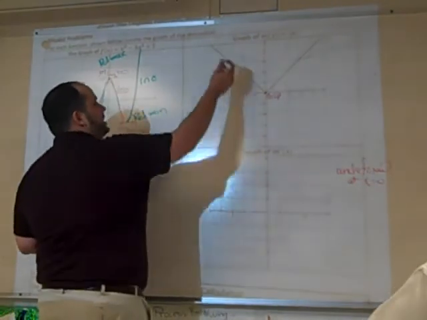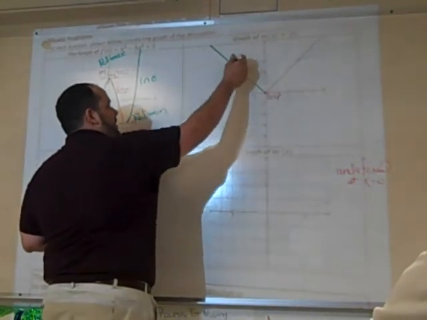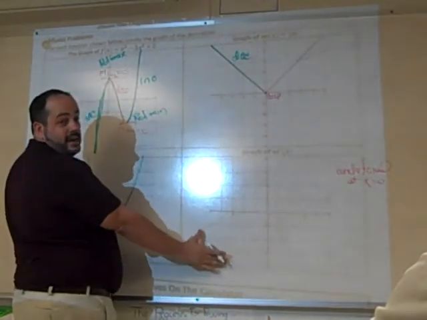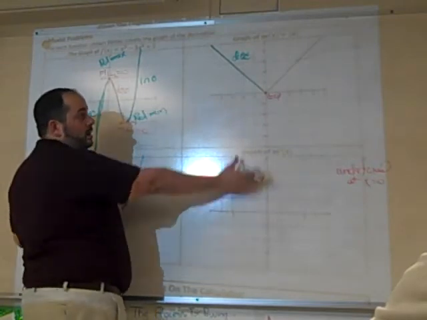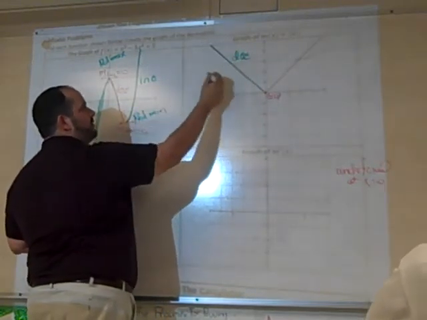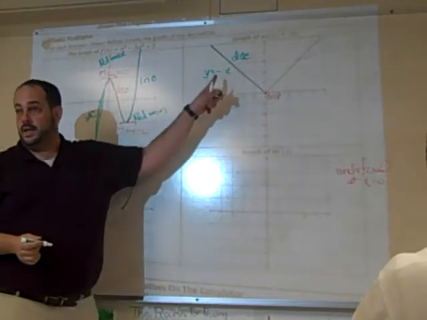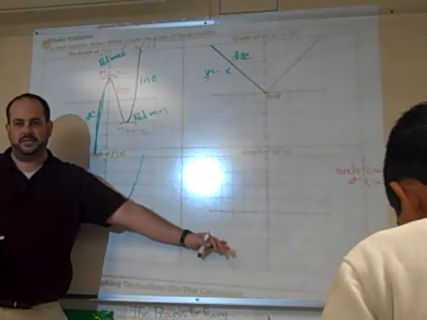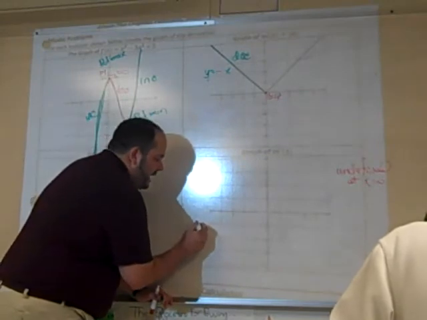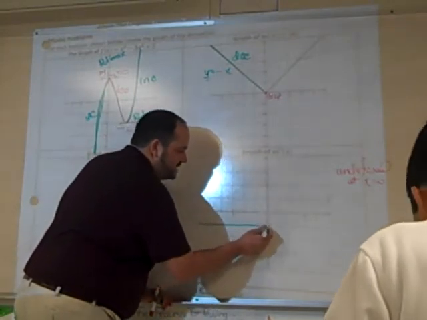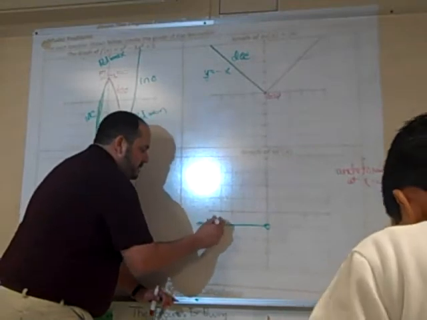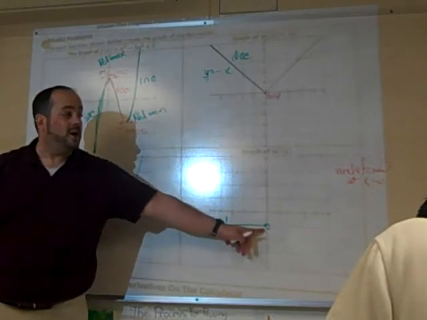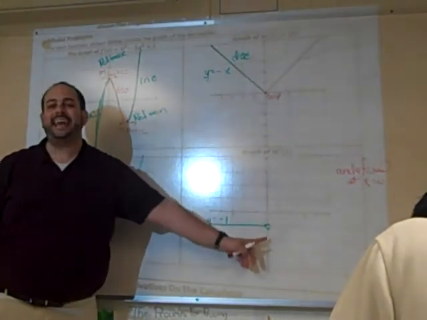Now, let's see. Function is decreasing over here. So the derivative? Negative. Decreasing, negative. Now we can even do better than negative here. -1, right? This guy over here is really just the line y equals negative x. Because that is a line, a nice, easy to work with line, when I come down over here, the slope has to be -1. So I'm going to have slope is -1 all the way until that point right there. So this is the line y equals -1. I'm going to put a hole here because I know at 0, at a cusp point, it cannot be defined.